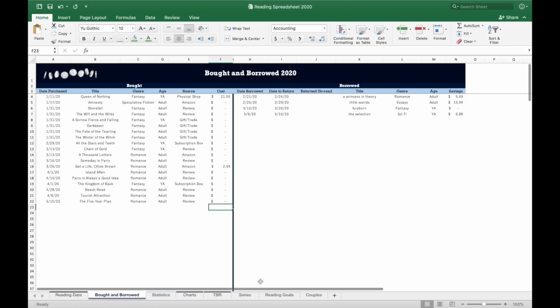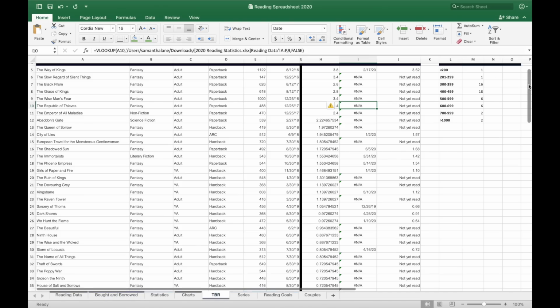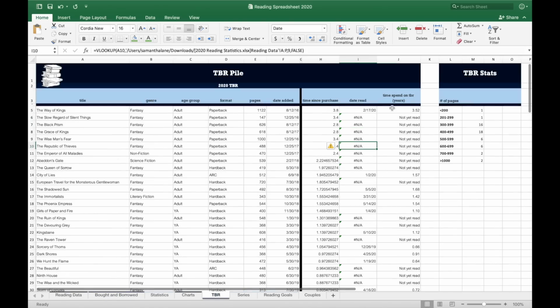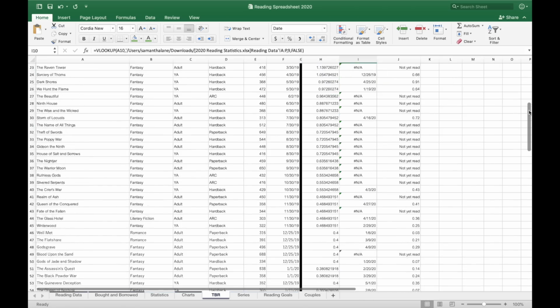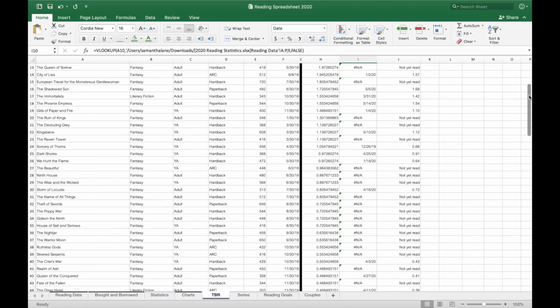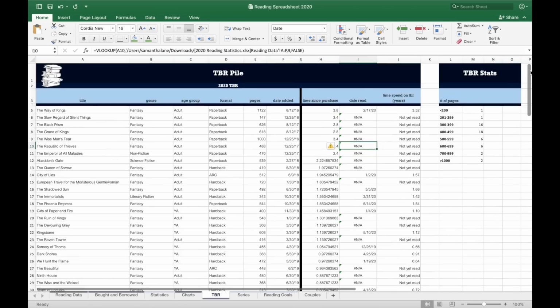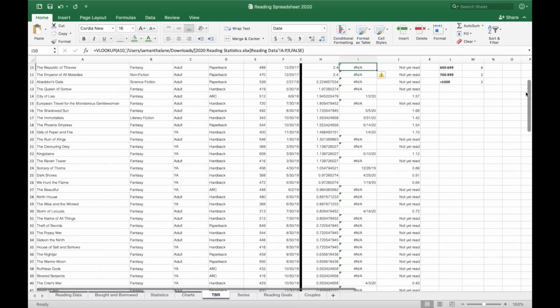So then we get to the sections that aren't from her base spreadsheet. Actually, the TBR one is one that she had in a previous spreadsheet. I used this in a previous year and I just copied it over to this year. She took it out because of a lot of things, like the formulas weren't really working well. So I use this just because I like it. Before it used to be very connected into the spreadsheet as a whole, and it's not anymore. But this just shows what it is, how many pages, and the date that it was added.